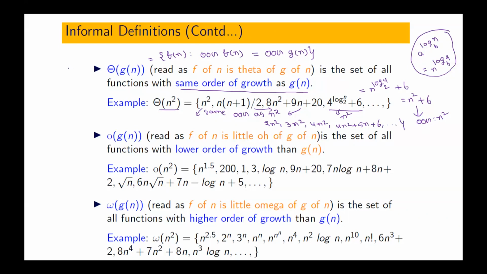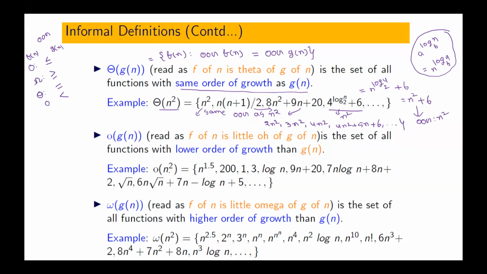Now, what is little o? We have discussed three things. One is less than or equal to, next one greater than or equal to, next one equal to, and next one is strictly less than. One side f of n, other side g of n. This is with respect to order of growth. The first one is big O, the second one is big omega, the third one is theta, the fourth one is little o. Little o is the same as big O; the only difference is that the same order of growth is not permitted. It is strictly lower.